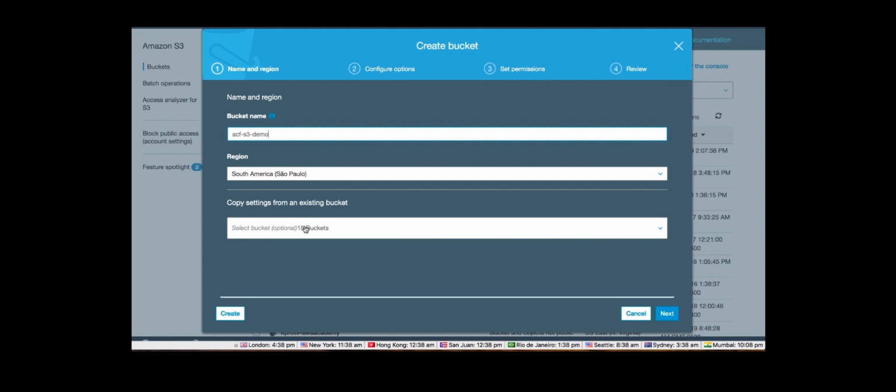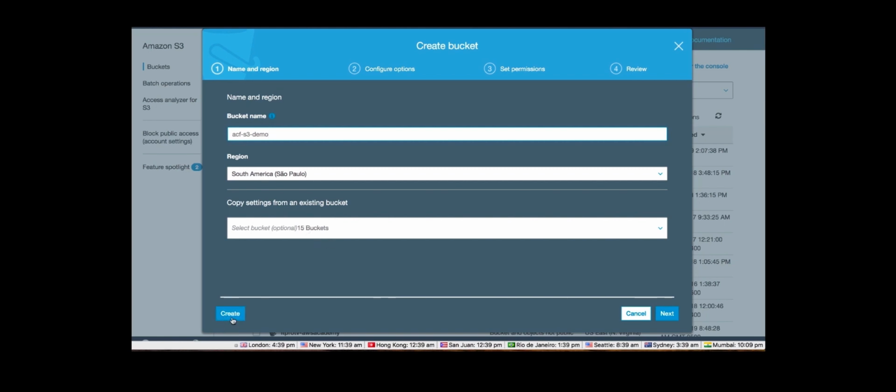Which region you choose in order to put a bucket can follow a number of requirements. You can also choose a region that is remote from your other operations for geographic redundancy and disaster recovery purposes. You can choose a region that enables you to address specific legal or regulatory requirements. And finally, you can choose a region that allows you to reduce storage cost. You can choose a lower price region to save money. In this case, I'm just using Sao Paulo for demonstration purposes.